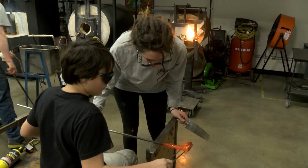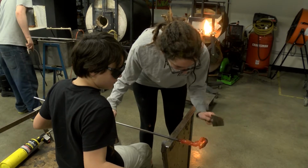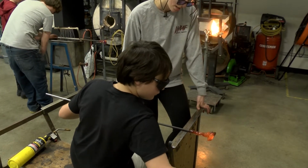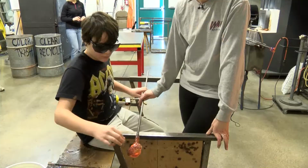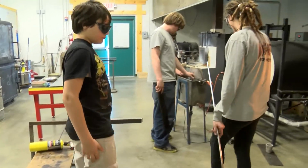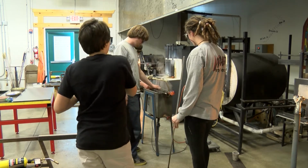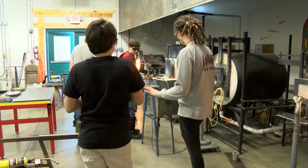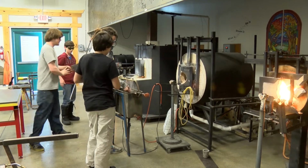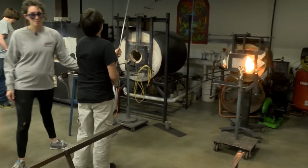What do you think? You want to do more to it? No, I don't think so. Okay, cool. I'm just going to squish it on just a little bit so that it's still anchored to the rod. Now I put baking soda on it. Beautiful. So I'm going to cool this rod down and we'll go ahead and gather again. Here you go. And we'll go in right after them.